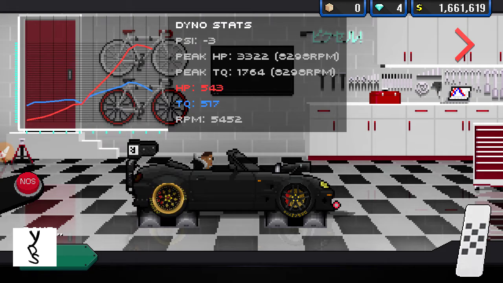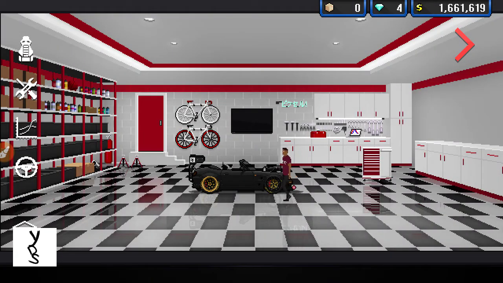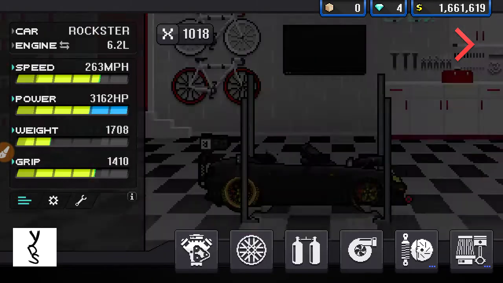And this is a light car. When I try to max it out right now without boost, that's 2910. That's max horsepower without. And this is with boost. My max is like 31 or something like that. Anyways, let's go to my tune.